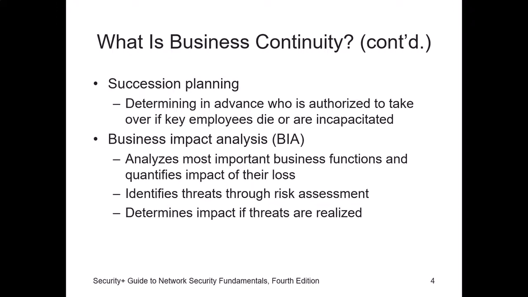All right, so one of the first things you want to do is create a business impact analysis, the BIA. And please write that point down. That's important because you need to analyze the most important business functions and quantify the impacts of their loss, identify the threats through risk assessment, and determine the impact if the threats are realized.